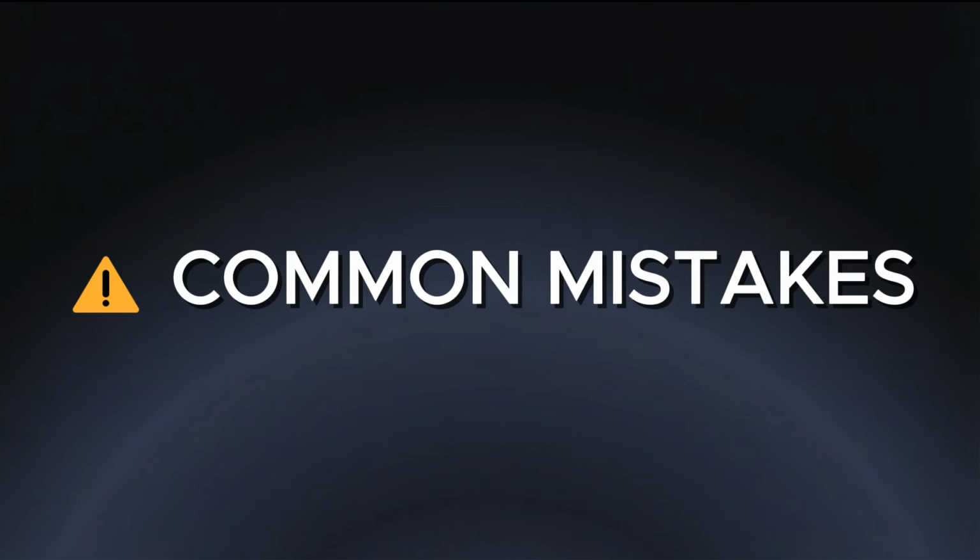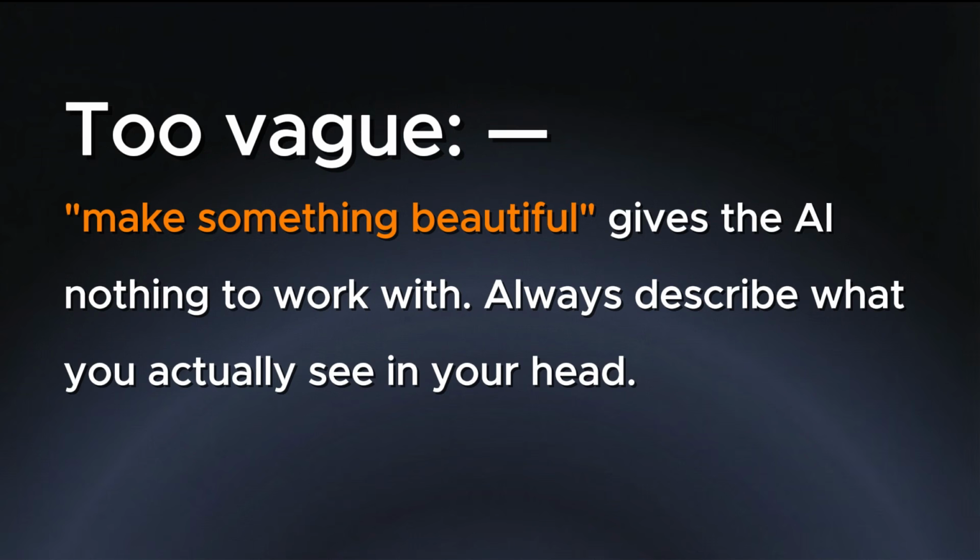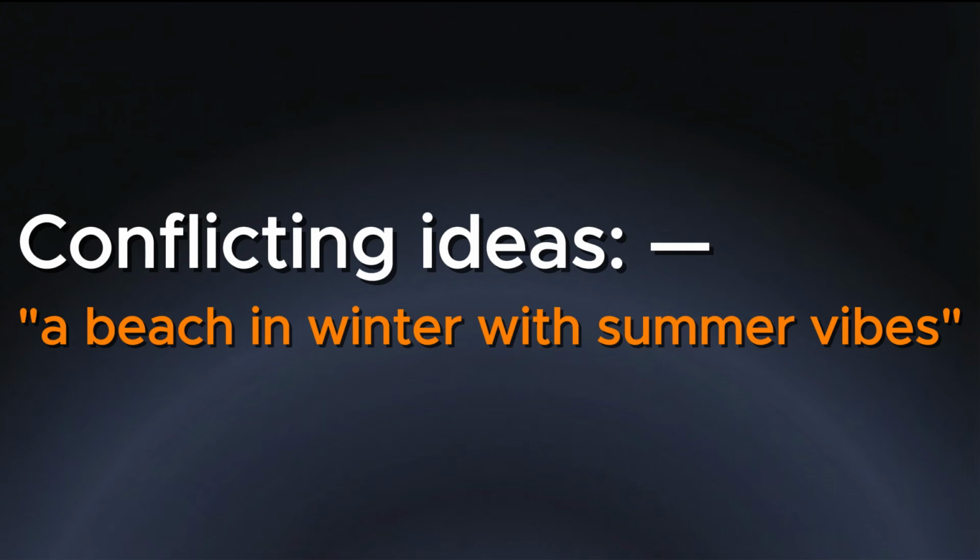Before we wrap up, here are the mistakes beginners make most. Too vague. "Make something beautiful" gives the AI nothing to work with. Always describe what you actually see in your head. Conflicting ideas. A beach in winter with summer vibes confuses the AI. Keep your prompt focused on one clear scene.